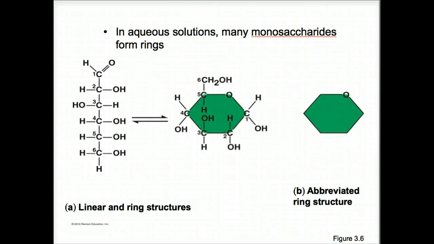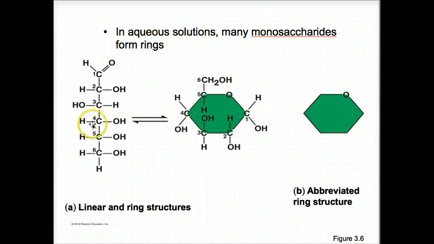Another common characteristic of monosaccharides is that generally in aqueous solutions, which is just a water solution or a liquid solution, many monosaccharides form rings. So there's multiple ways that you can actually view and see this monosaccharide. So don't get confused if you see two different things. They're all monosaccharides. They just take on different structures and how they look.